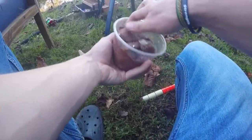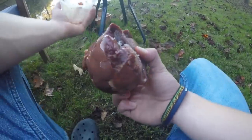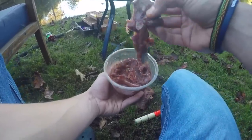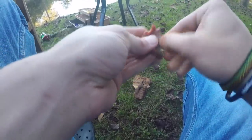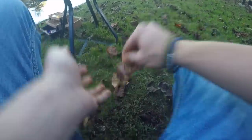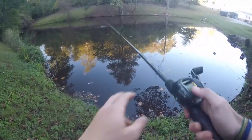About two hours of rigging later and we're finally ready to make our first cast. But first I've got to gouge my hand into this pot of chicken livers. These right here are actually half frozen — wow, it's not a pretty sight. I got two livers out, that's all that matters. You have to be super careful when casting them because they're really fragile and will fall off super easy if you don't cast just right.